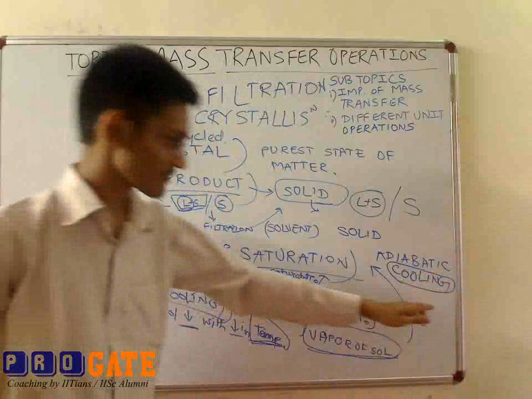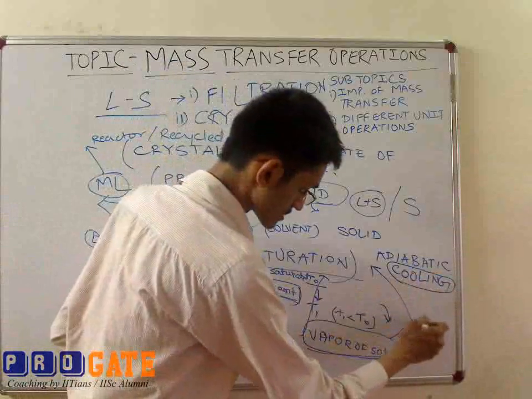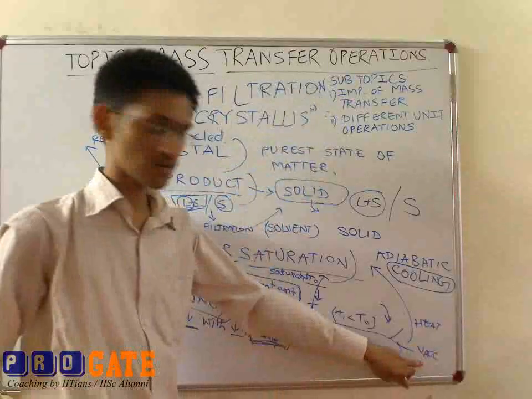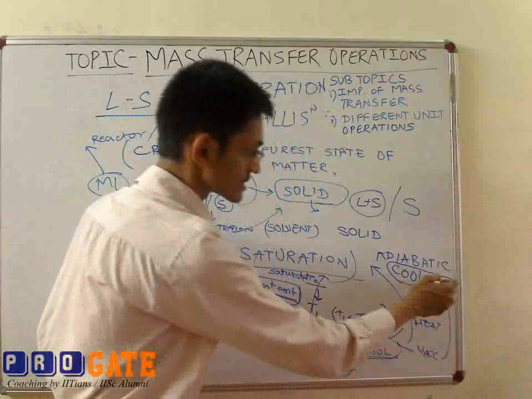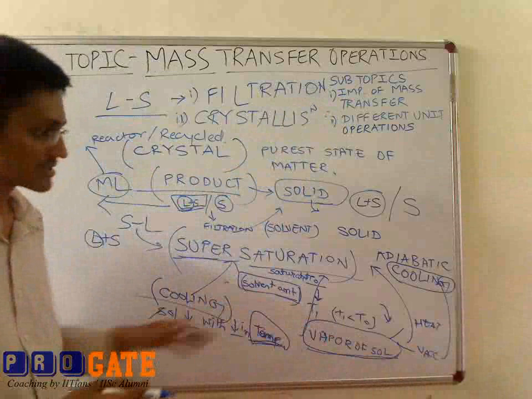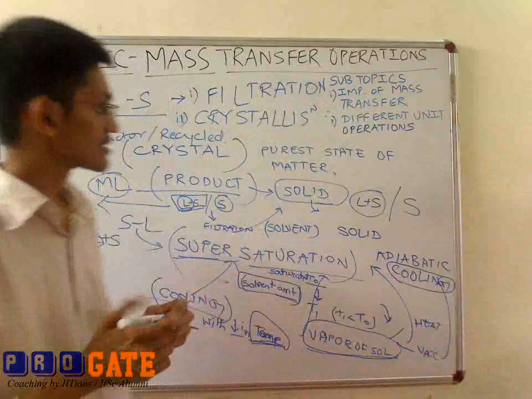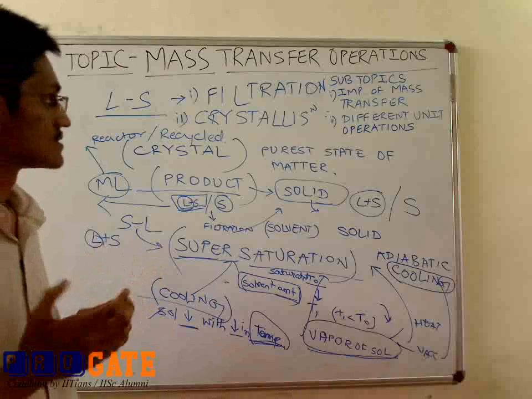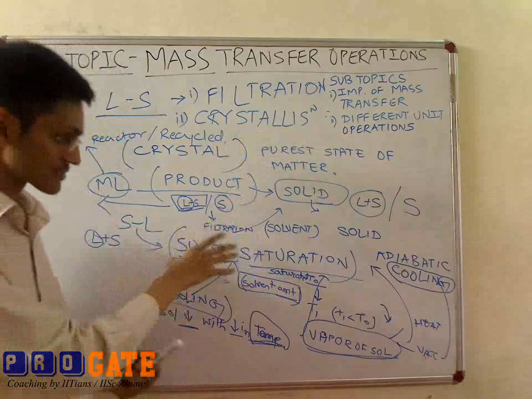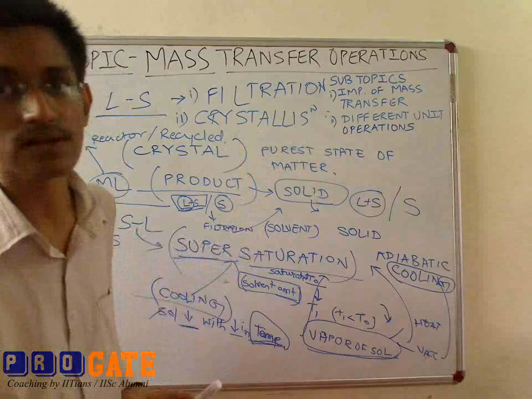So the third factor would be vacuum. Vaporization would occur either through heat input or through vacuum. Through vacuum, if you are not providing any heat input, then it would lead to adiabatic cooling. So adiabatic cooling would mean you have cooling plus vaporization both together, leading to supersaturation of the solution. Again, this operation would be covered in more detail, but the basic idea is how to reach supersaturation and how the separation of the two phases occurs.